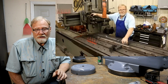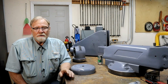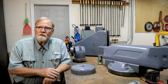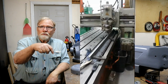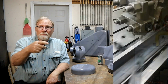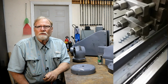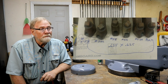Now the Beast is a 1943 Rockwell planer. A planer is a machine, well, there's wood planers that most people think about now. This one's a metal planer. It's got a bed that moves, and the tool is held stationary on top, and it removes metal by going back and forth, and that tool sits there. Most of the tools are like a lathe tool. In fact, it even uses Armstrong holders most of the time.